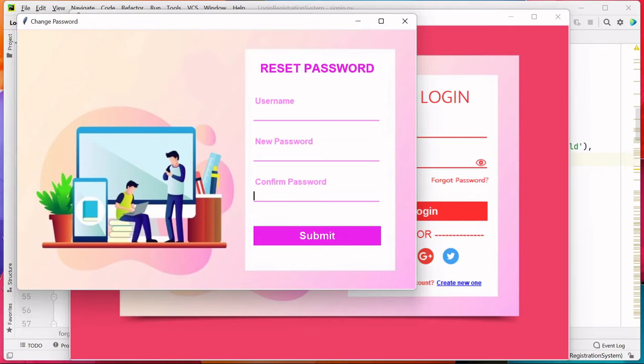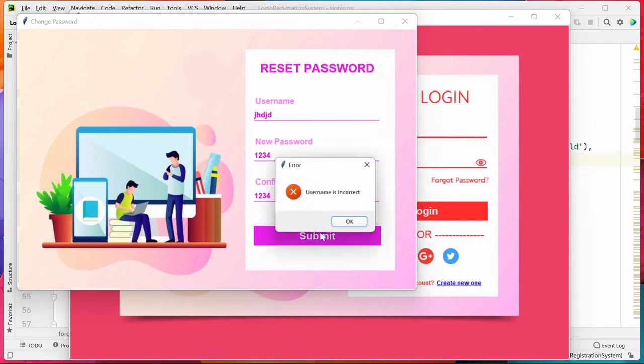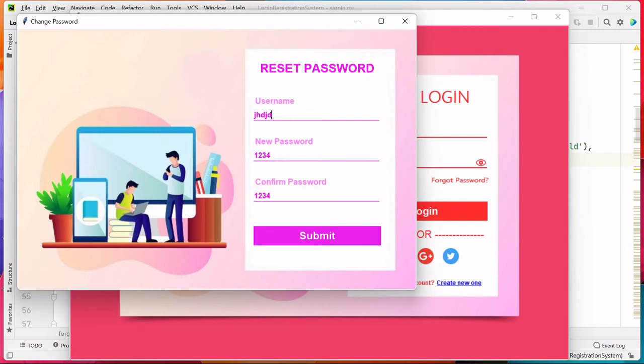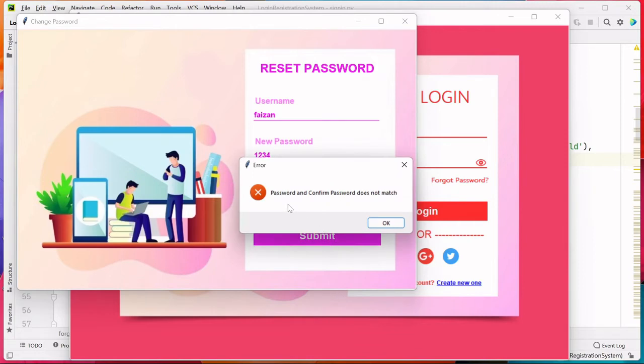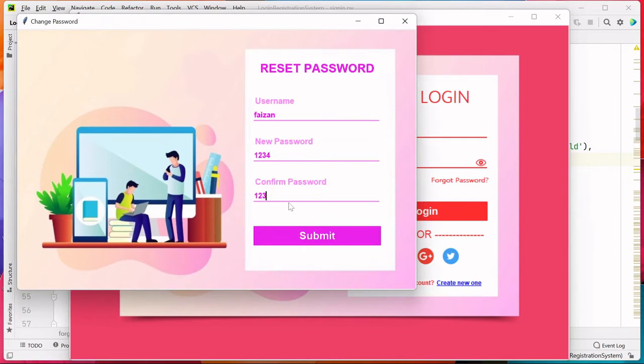But if you try with some random username and you enter the password and confirm password and try to submit, it says username is incorrect. Also if you enter the correct username here, and the new password and confirm password don't match and you try to submit, it will say that password and confirm password do not match. So both should match, and now you will be able to change your password.